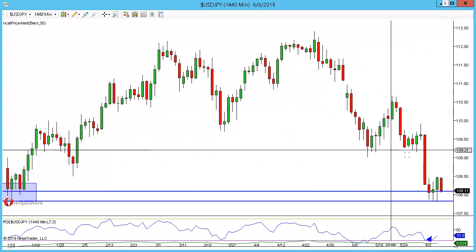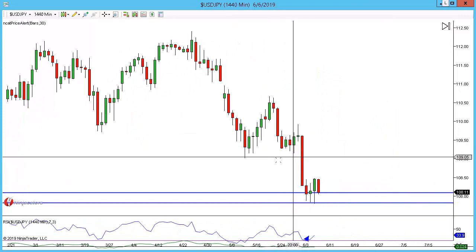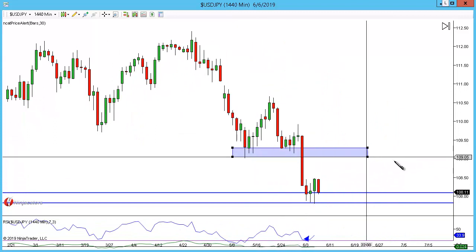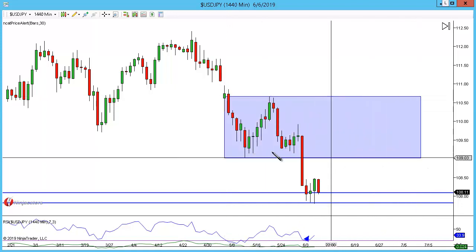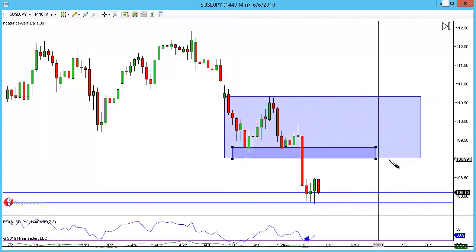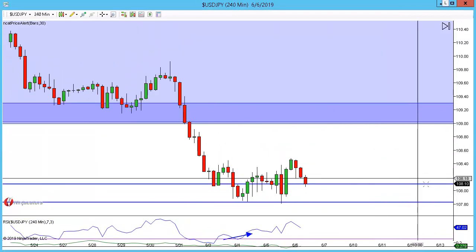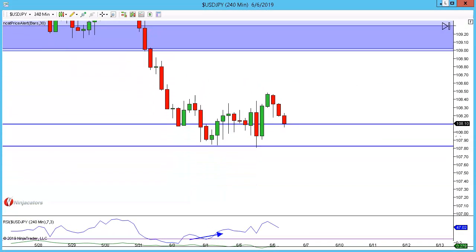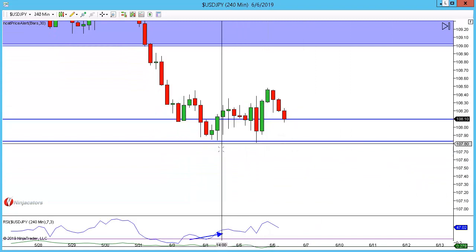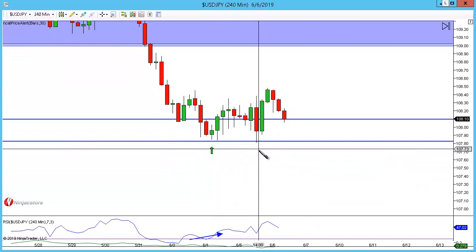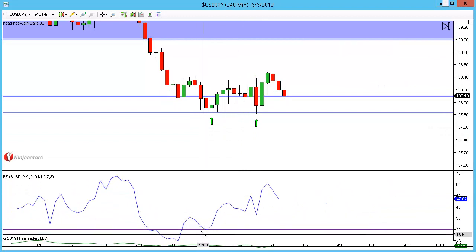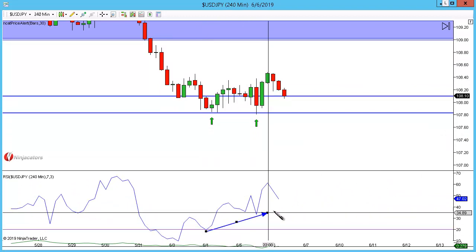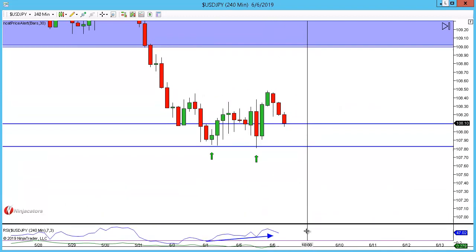So because we have had the higher high, higher close yesterday, I would expect to move into this next structure level, which is all the way up here, paying close attention to this level. So if we go down to the 240, what do we have? Well, we've got a double bottom right here. We have had the RSI confirmation. So on this first test, we did go oversold with divergence.